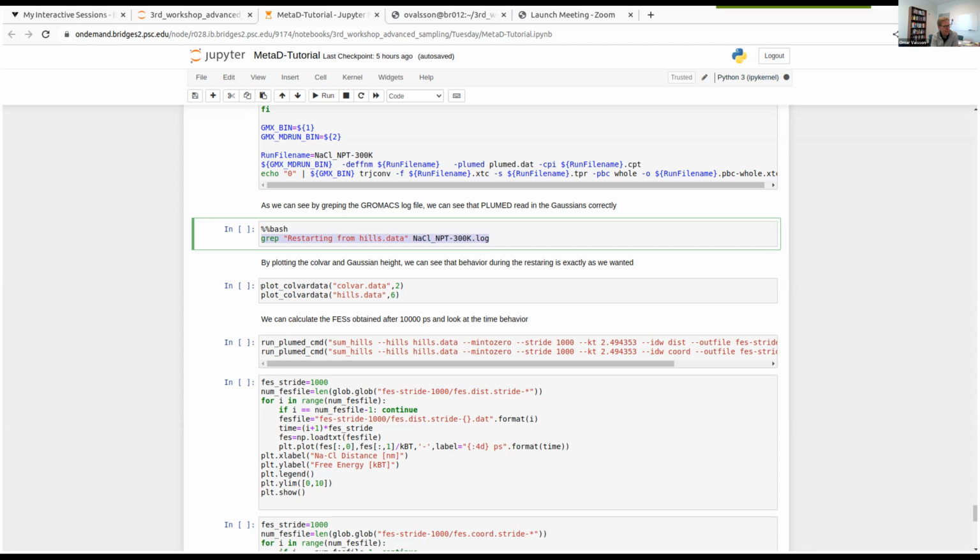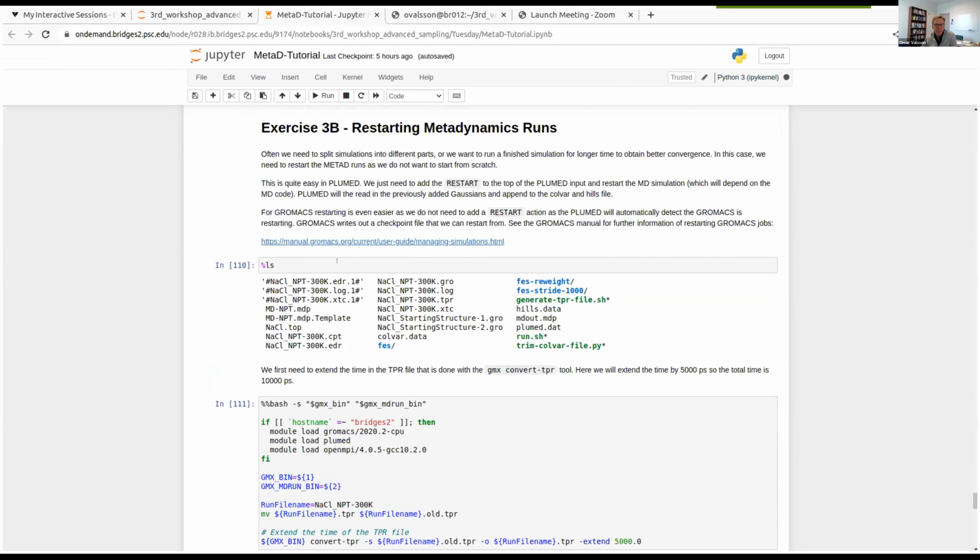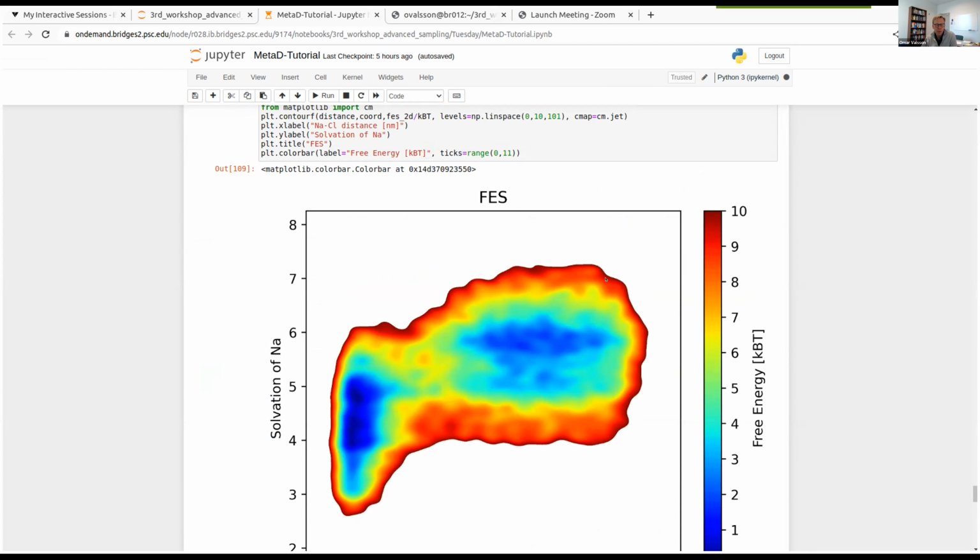I mean, there can be cases where you might want better, extended sampling of this other collective variable. In this case, the solvation is coupled to the distance, but the solvation is a fast degree of freedom, so you don't really need to bias it. But what you could gain by biasing it is that you might see further areas of the free energy surface that you don't get when biasing only the distance.